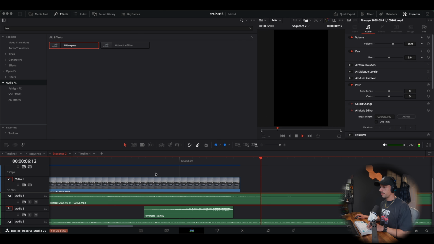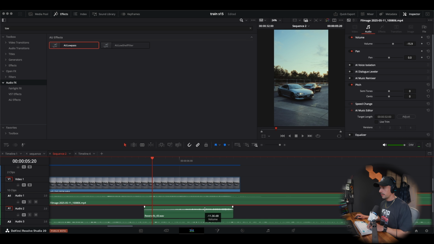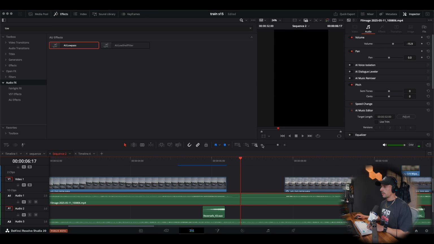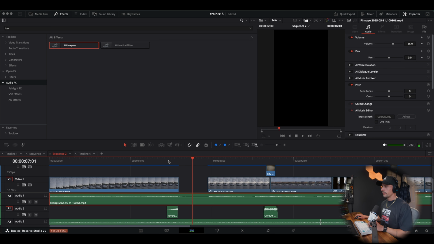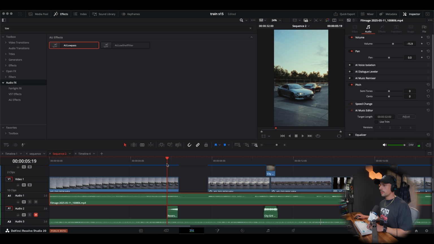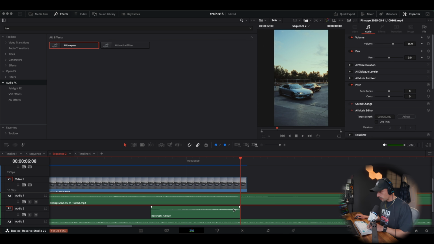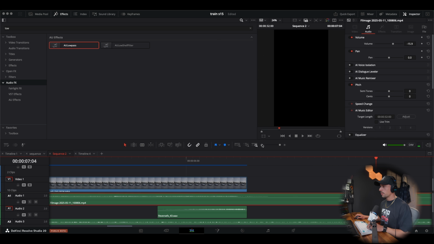So a little bit too loud. Let's watch it back. Let's mute it to see how the original one sounds. Unmute it. I think we could just pull the volume down a little bit on it. And now I'm just looking at waveforms, right? I'm trying to see where I want to place it. That feels pretty good to me.